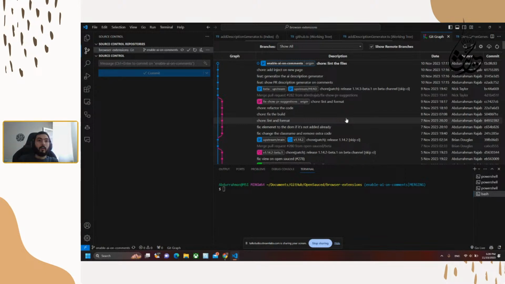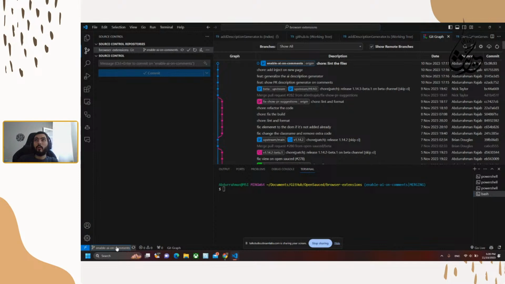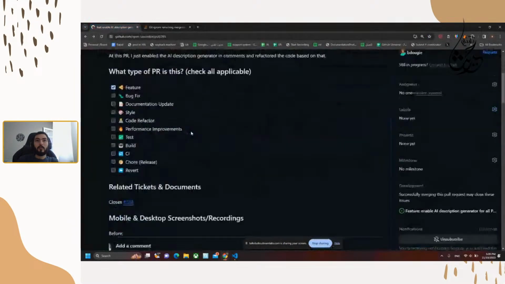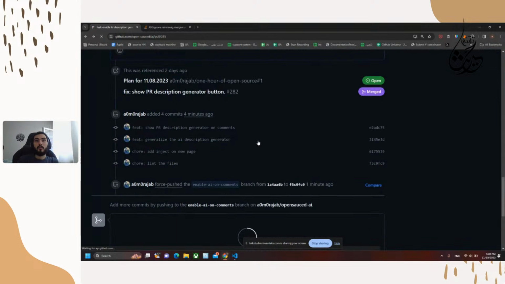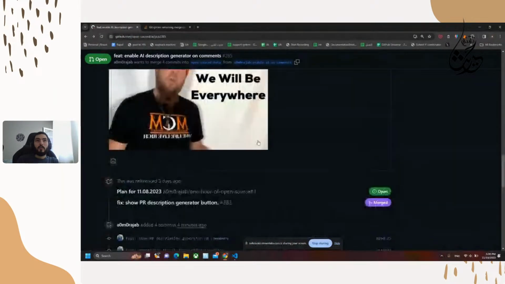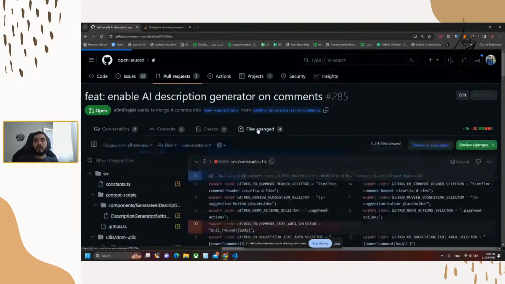So yeah, right now I think I don't have any issue with merge conflicts and stuff like that. So I could go and check this one here. Here we have the file changes.